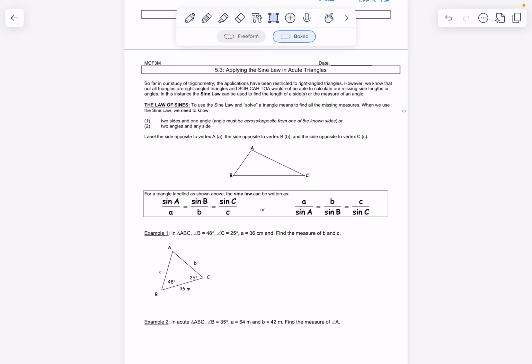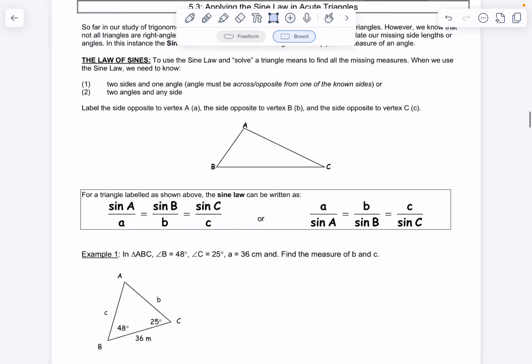In today's lesson, we are talking about the sine law, all right? A big preface to these laws that we're about to encounter is that the reason the sine law in this lesson and the cosine law in the next lesson exist is when we are asked to solve different parts of a triangle, so angles or side lengths, for triangles that are not right angles, okay? So I'm just going to put a little note right here on the side.